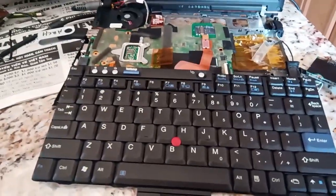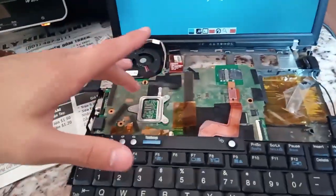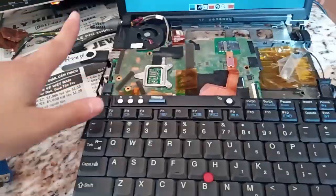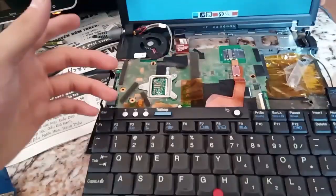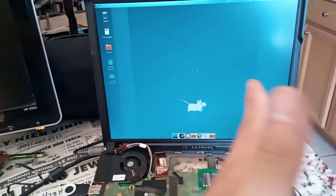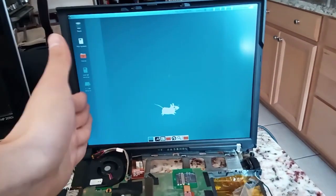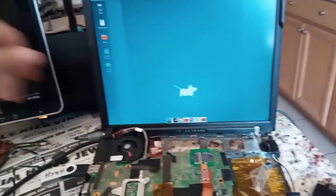I probably explained this to you at the start of the video, but this is basically a custom motherboard built for the ThinkPad X200 or X201. In that one, it's a larger computer with a 16 by 10 screen. This one has a 4 by 3 screen, which is more squarey.